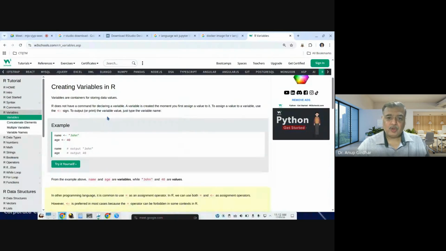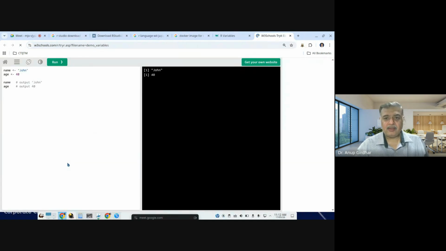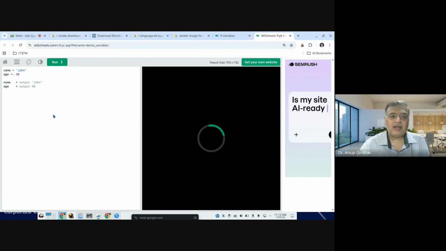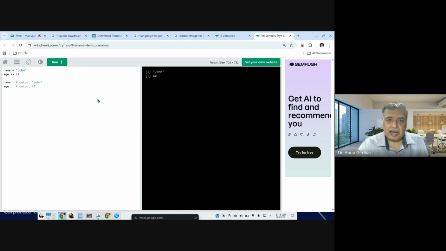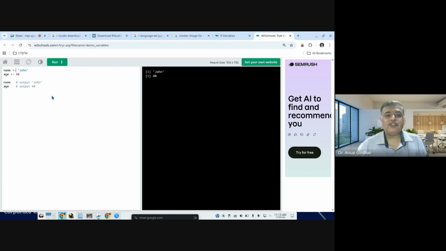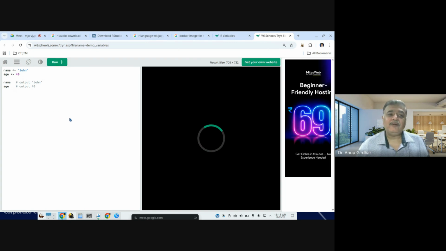Are you getting my point? You need to understand what the best practice is in our language and how you are supposed to define it. If I run this code, you can see the name, and this is how John is directed to the name variable, and the numerical value to the age. But if I define it using equals to and run it, the output is the same, because our language also supports assigning operators. But the unique feature of R is that you are supposed to use the directive symbols so that you can define the data left to right or right to left.